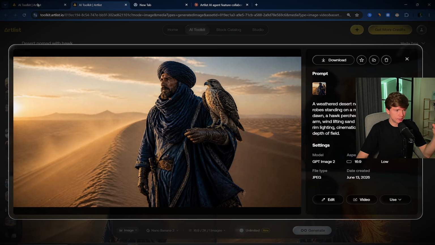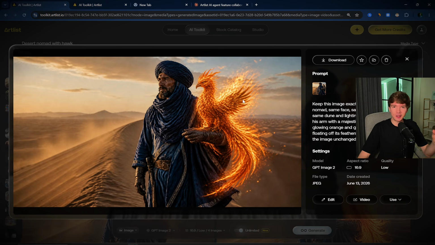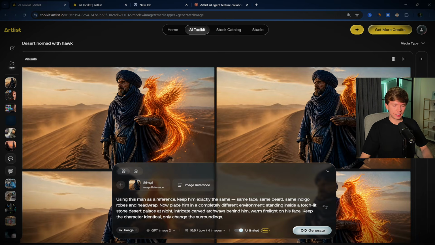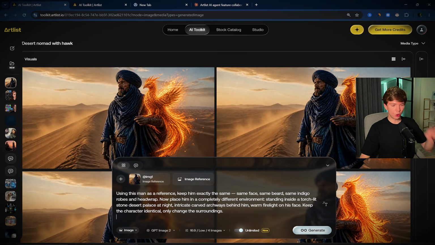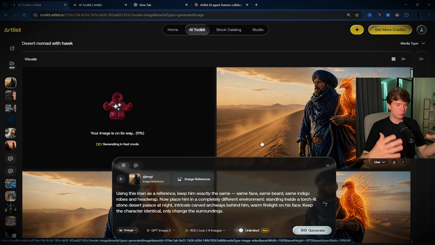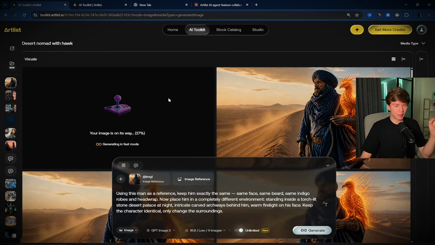It stayed consistent, and I like it because back in the day, you had to train your models, create lore, be super technical. Now it can be just done within a simple prompt. So now I want to show you how to take this same character and also put it in a different environment as well. So at this time, I'm giving AI a prompt where it's going to basically place the man in a palace. So the goal for AI is to keep the man exactly the same, visually, same beard, same looking man in the same outfit, but he's going to be placed in a palace at night.